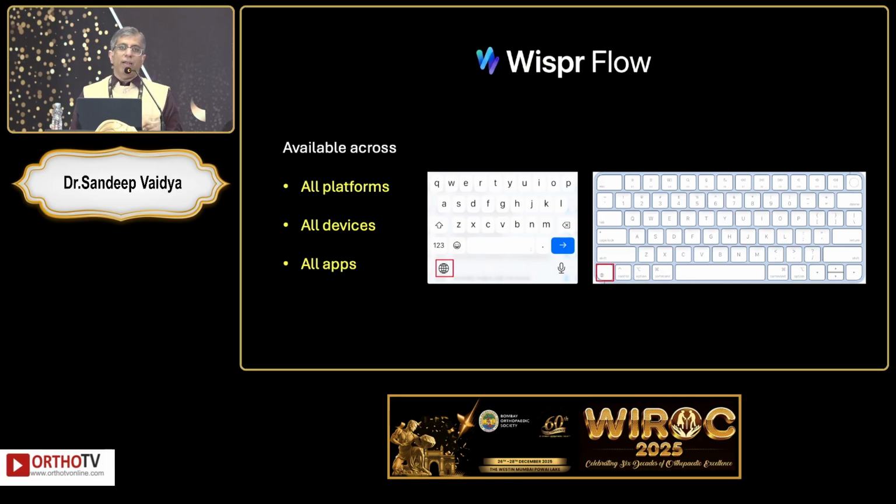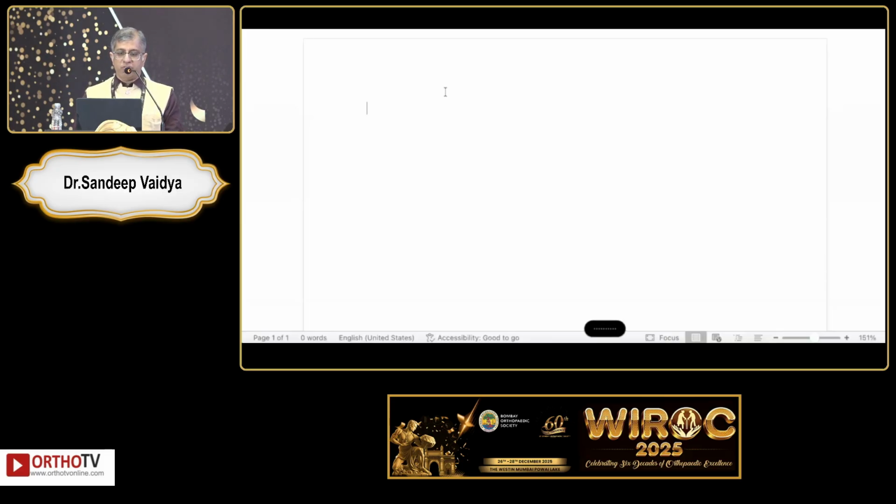Using it is very simple. It is available across all platforms, be it Windows, be it Android, be it Mac. With one account, you can download it on multiple devices, and it works across all apps, be it Microsoft Word, your browser, WhatsApp, etc. So just to give you an idea of how it works, what you have to do is press the function button and then talk. And as you talk, your speech will get transcribed into typed text. So I will just play one short 30-second clip so that you get a hang of how this tool works.